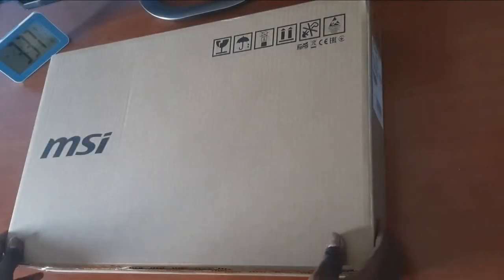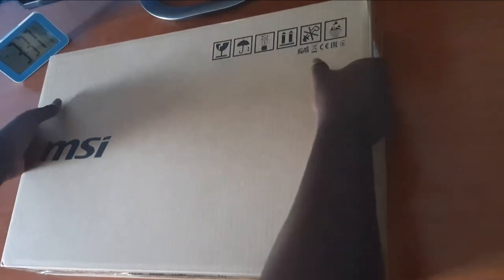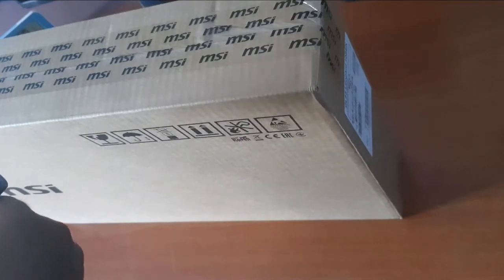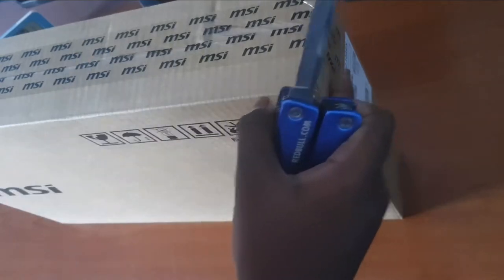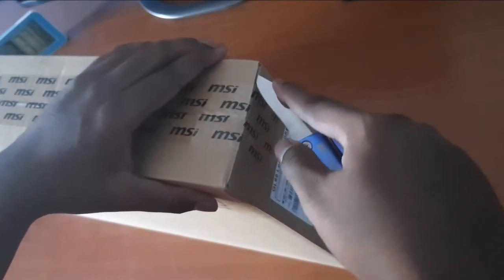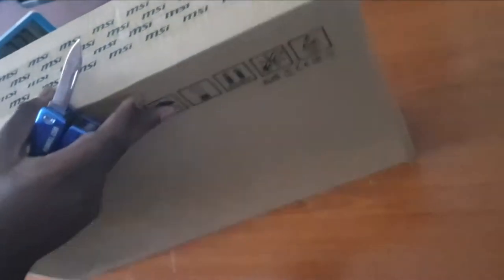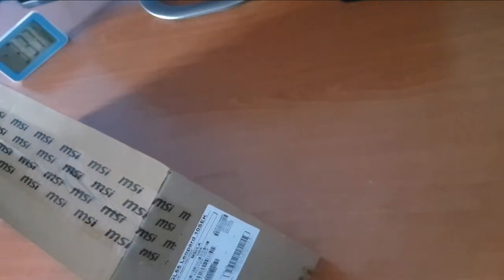So here's the box of the laptop. Let me talk about the laptop itself. The laptop I've ordered is the MSI Leopard GL65. It's the 10SEK022 configuration. So in this laptop, it comes with an i7 10th generation, an RTX 2060 by Nvidia. It comes with 16GB of RAM. It comes with a 1TB hard drive and a 512GB SSD, so that's plenty of storage for your very own gaming use. So yeah, here I am opening the box.